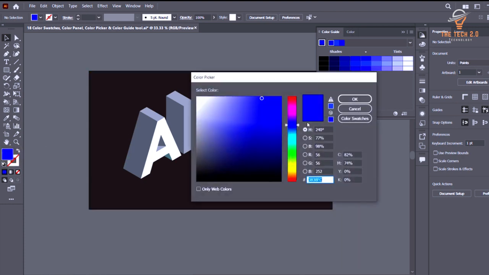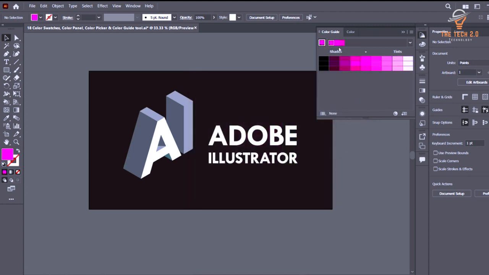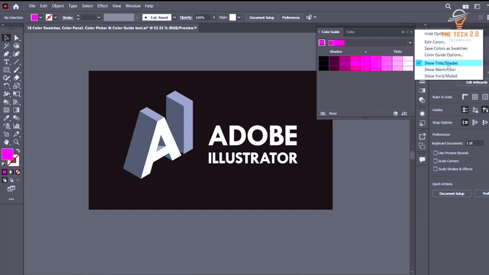Okay, so if we select, let's say, this color here, we then see that the color guide tool immediately generates colors for us, and there are of course options for the color panel. Here we can choose whether it should show us tints or shades.